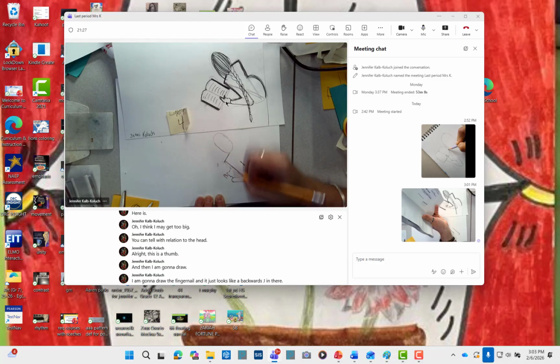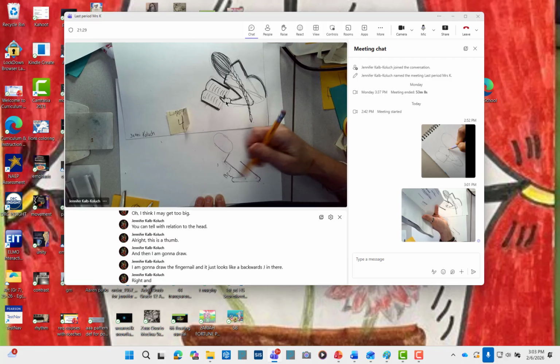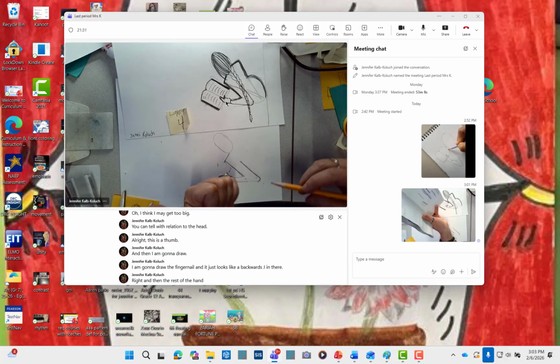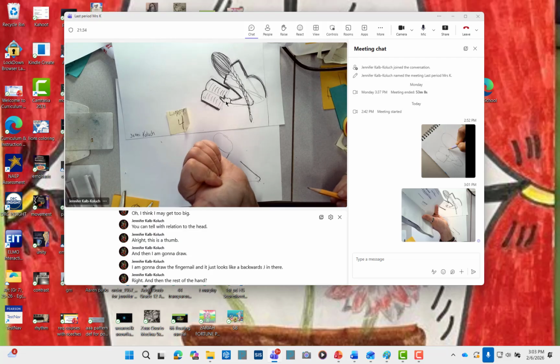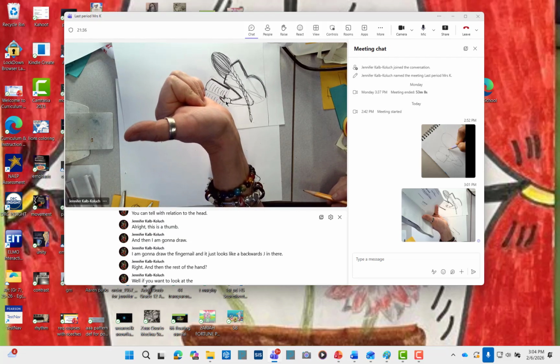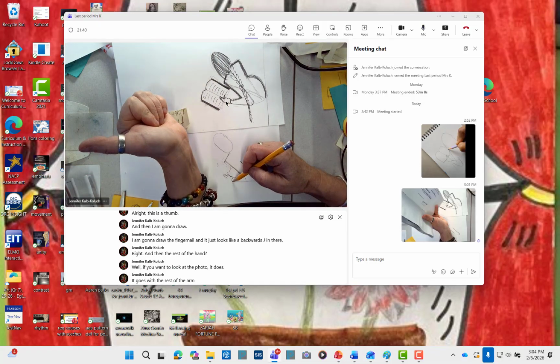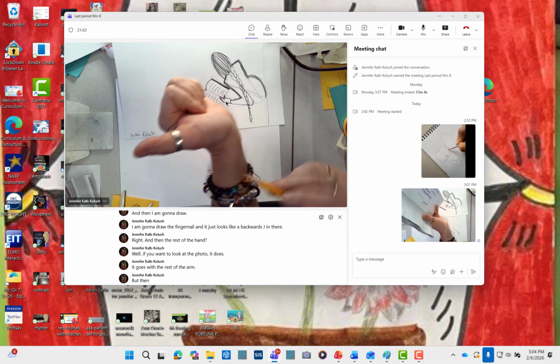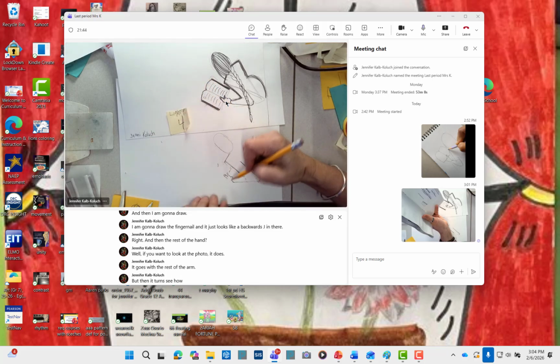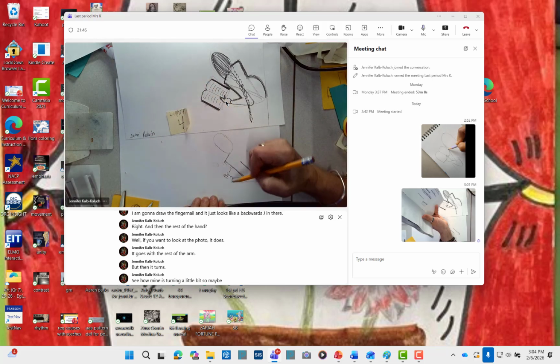All right, and then the rest of the hand, well, if you want to look at the photo, it goes with the rest of the arm, but then it turns. See how mine is turning a little bit? So maybe it'll turn, maybe not.